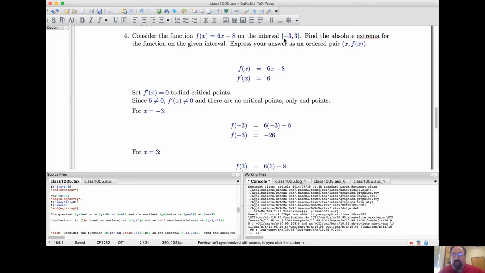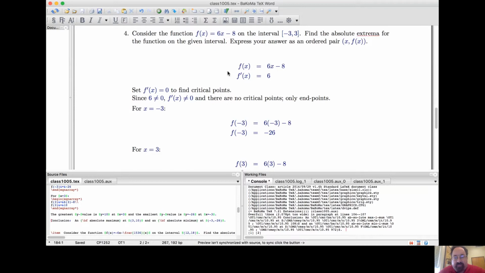So that tells you right there that the left endpoint is going to be where the minimum is, and the right endpoint is where the maximum is going to be because of a positive slope. If it had a negative slope, it'd be the other way around. You still have to substitute these values into the function to get the actual y values to enter your answer. But when it's a line like this, then you can tell from that what's going to happen. A function that's a line is not going to have any critical points. Or at least when a line has a positive or negative slope as opposed to a 0 slope.